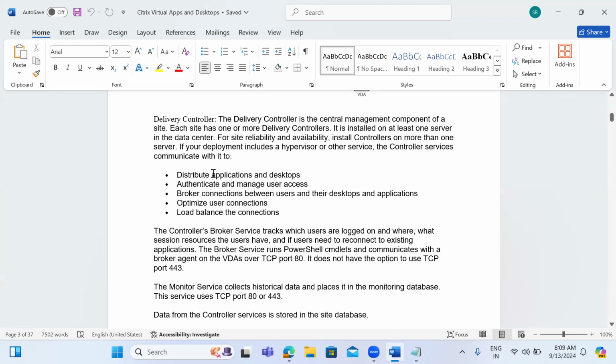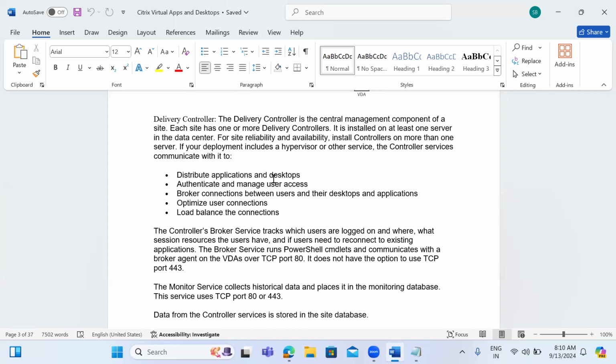Whenever we log in to the application, it will authenticate and manage the user access also. For the second step, the controller will communicate with both the database and the Active Directory, and will authenticate and authorize which of the applications or desktops have been assigned to the user.